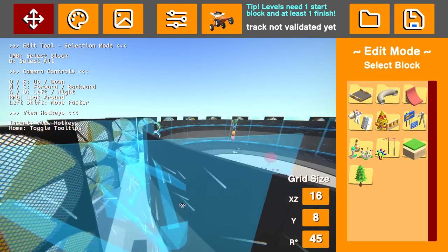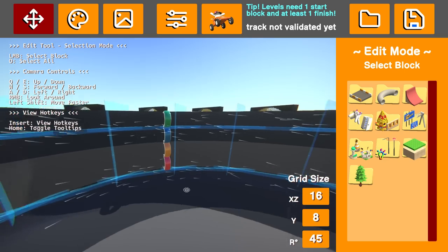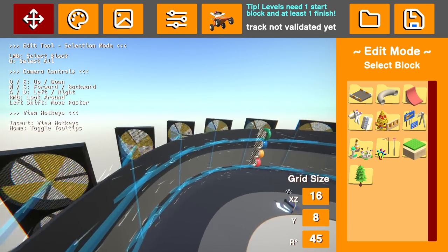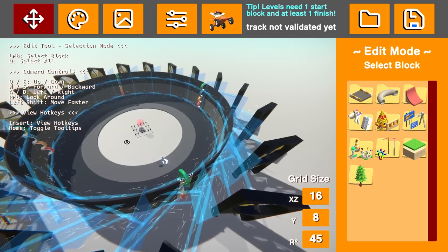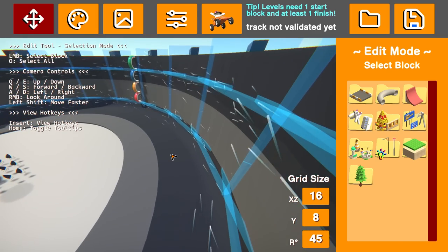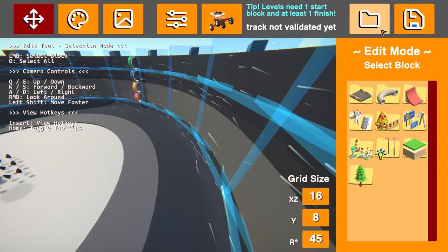The reason I'm using fans for this and not boosters is boosters in ZAPEKIST have a max speed. You set the booster speed, whether it be 100 or 200 or whatever, and the car cannot go any faster than 200. But in ZAPEKIST itself you can actually make a car go faster than 200 - it'll just start to slow down once it passes 200. So in this case these fans are all set to absolute max, and you can see they're all set to push around the outside at a very slight angle. They're all overlapping, and each one of these fans can actually accelerate the car as fast as they want, so long as the car is still within the fan's air column.